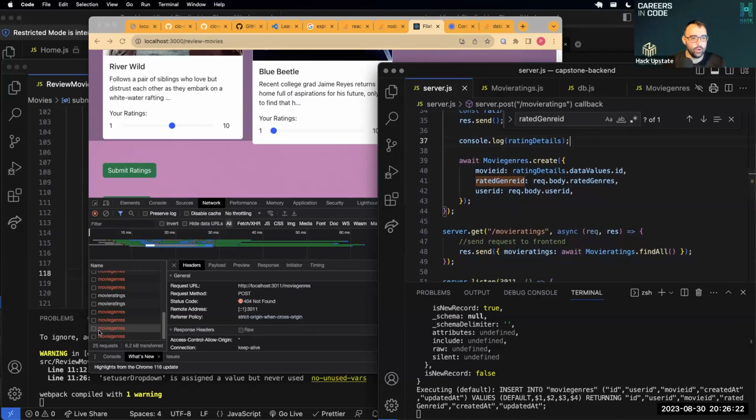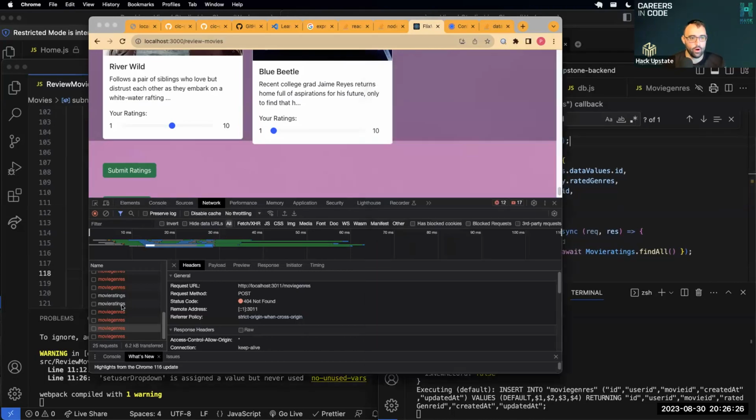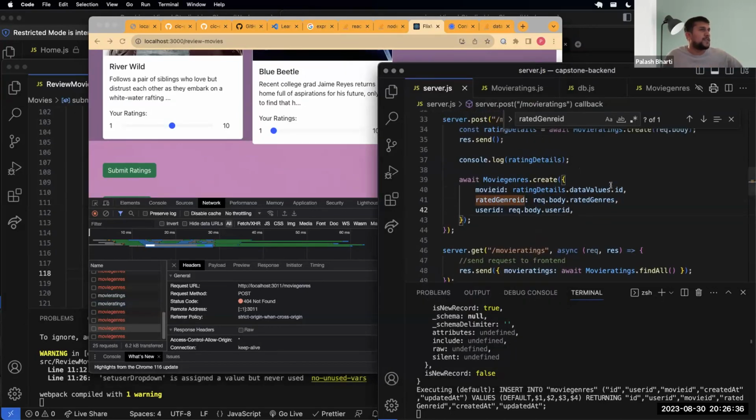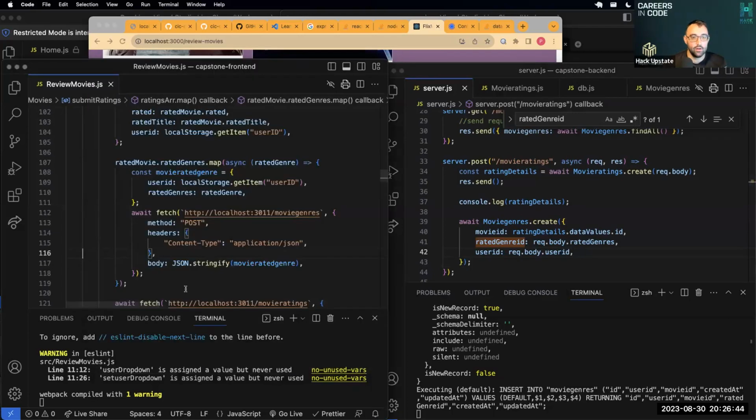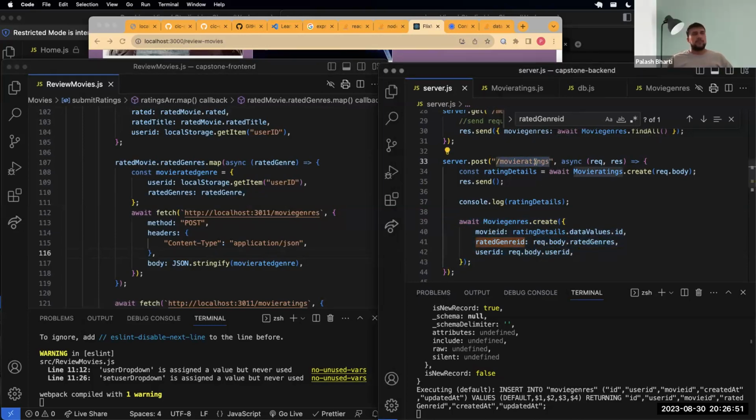Oh, because it's really movie ratings that we're working with, right? Not movie genres. I have separated them out, so technically it's movie genres. Well, but the post request that is actually creating it in the movie genres is in movie ratings.